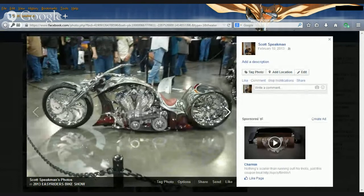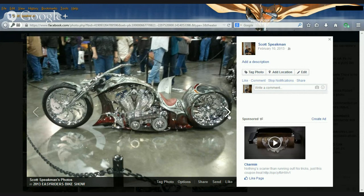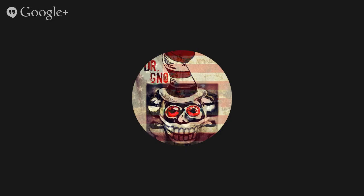This one had air ride. You hit a button and the whole bike right here in the center would raise up. That's actually sweet looking. Yep, no kickstand, just dropped right down on the frame. Oh, the rear tire's wide enough to really not need one.